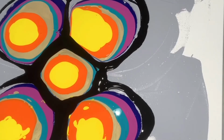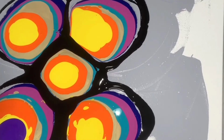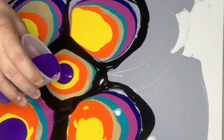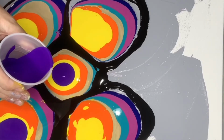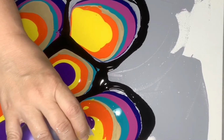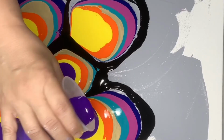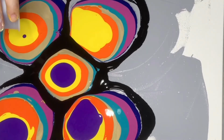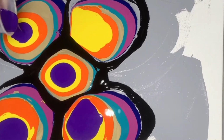Give it another color. I'll give it some purple. Purple makes it all better. Purple always makes everything all better, as far as I'm concerned, anyway. Oh, is it because I love purple? Yeah, I think it's because I love purple. Mm-hmm.